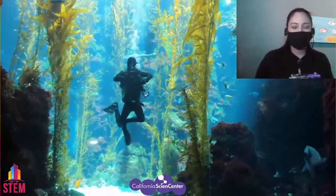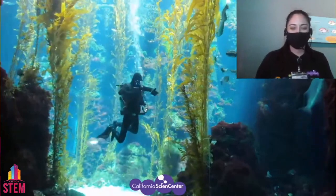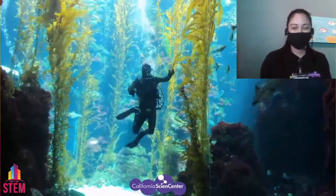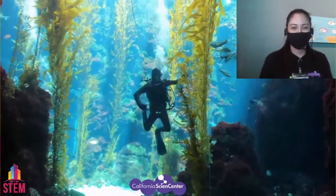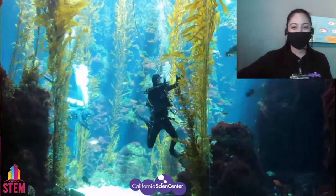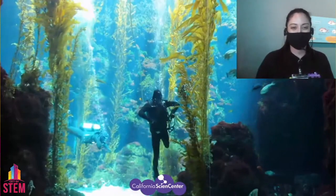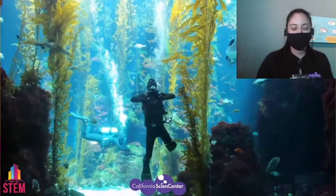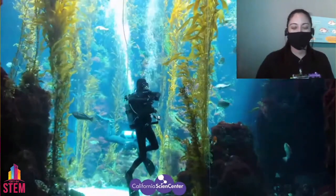Yeah, absolutely. So kelp, even though it looks very similar to a plant you might find in the forest, in that it has what looks like leaves, these are called blades. The stem, the trunk is called the stipe, and they have these little air bladders that actually lift the whole plant up to the sunlight, which it needs to grow. And then on the bottom, what look like roots are actually called a holdfast. And that allows the kelp to hold on to the substrate and keep it from getting washed away.